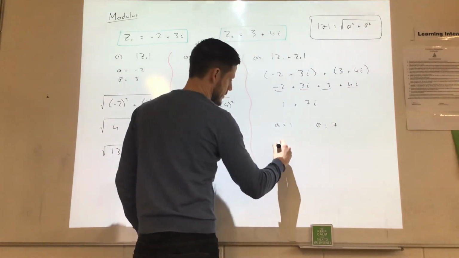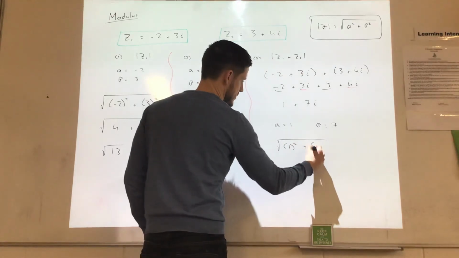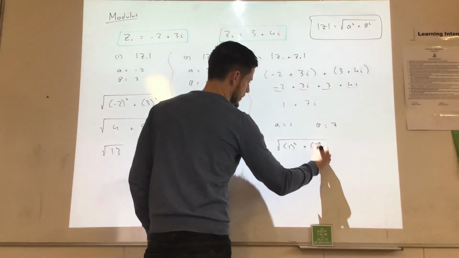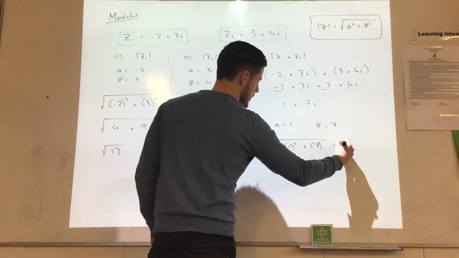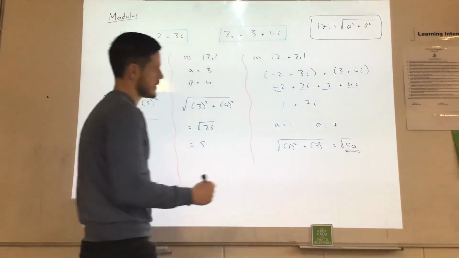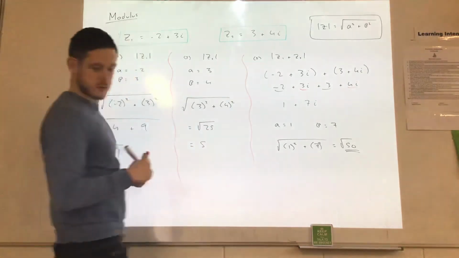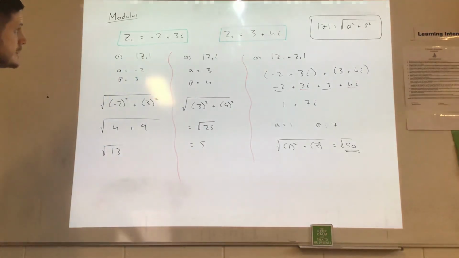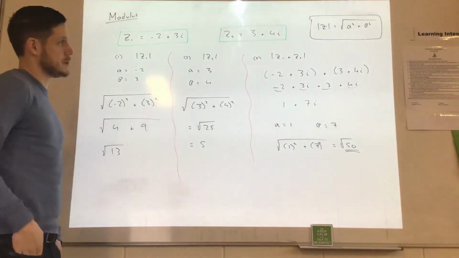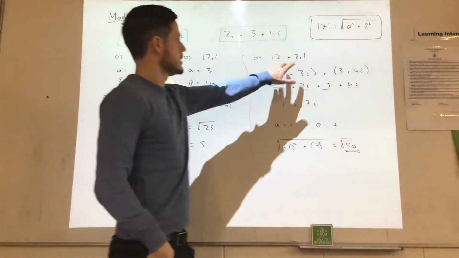So I'm going to go the square root of 1 squared plus 7 squared, which gives me the square root of 50. We're going to leave it at that. That's the surd form when you put it into your calculator. So this type, a little bit harder. It's worth a good few marks in the exam. Comes up all the time. Don't think it's that bad, but I'd say the trickiest bit is when we start mixing them together here.